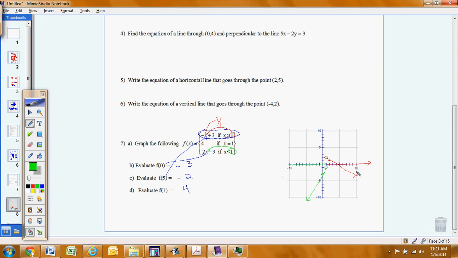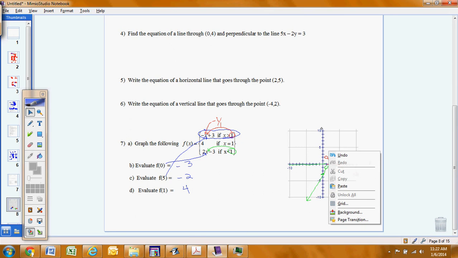So here, the red part is one piece. That's why it's called a piecewise function. The green one's another piece. And then every so often we have this, like if x equals 1, then it just has a number. That's always going to be a dot. So this means when x is 1, y is 4. So I'm going to put a dot at (1, 4), and I'll make this one blue. So when x is 1, y is 4, which is right about there.